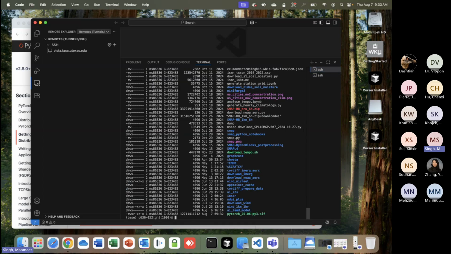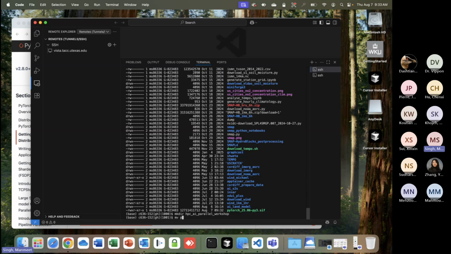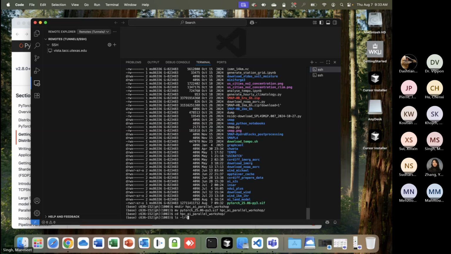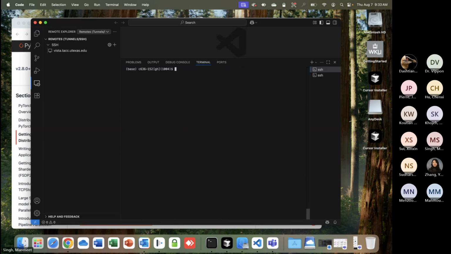So you can see that I have got this file, and what we ran for that was this command, apptainer pull.